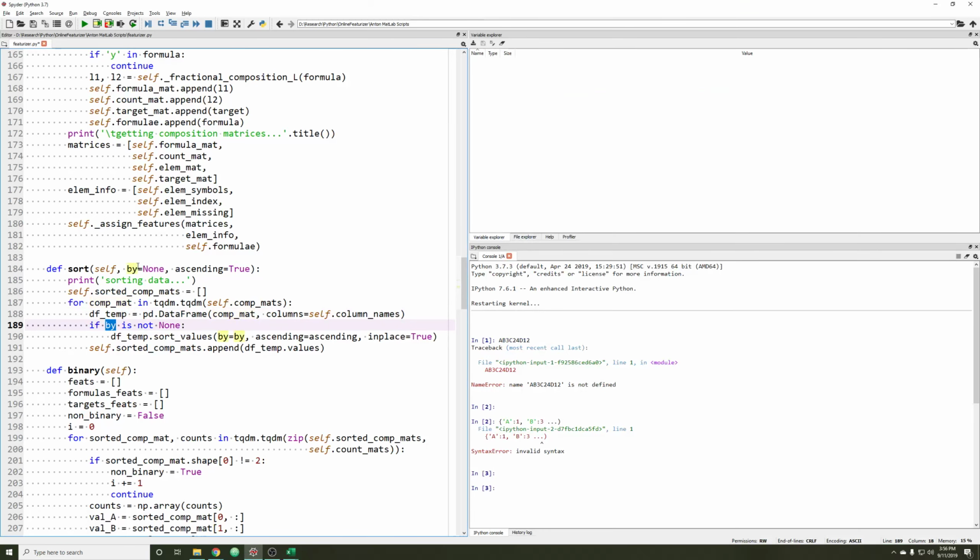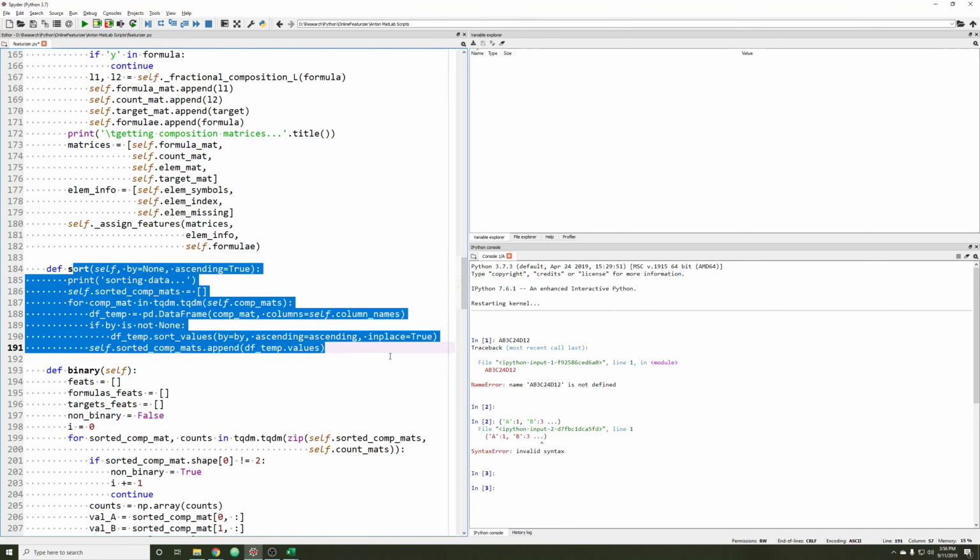And if by is none, so if we call sort but we don't actually give it an explicit thing to sort by, all it's going to do is sort nothing. But if it's not none, it's going to sort by the column we gave it.